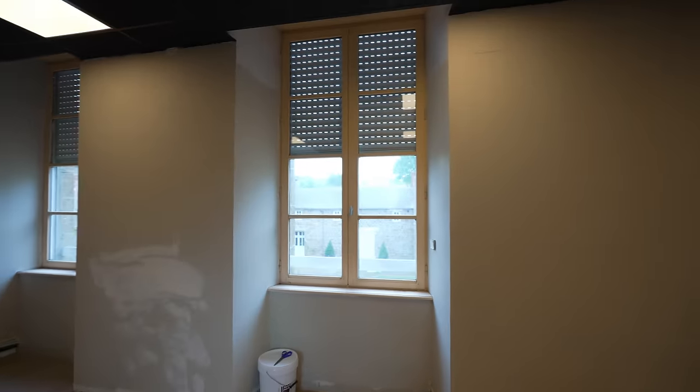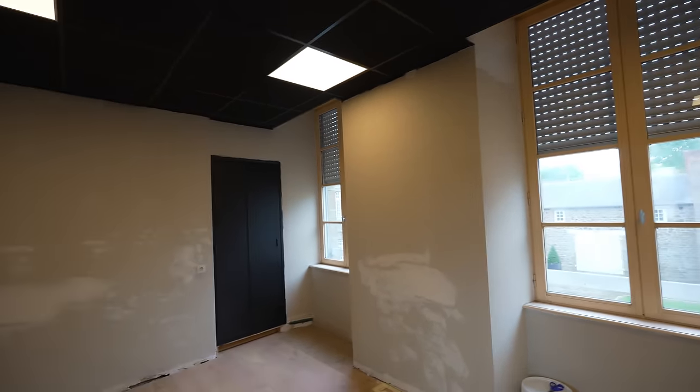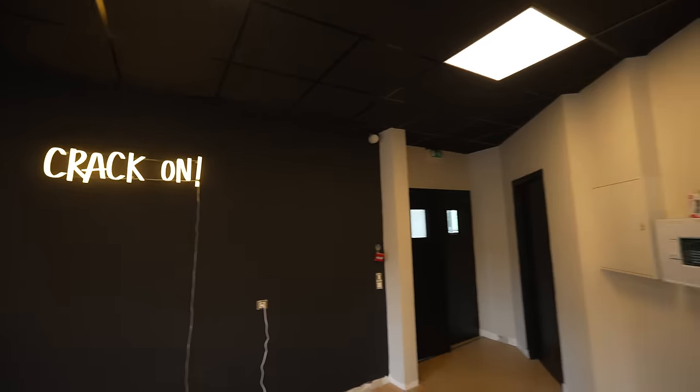There's not much more to do now in this big room. A bit of painting, finish off the flooring, and loads of cutting in and small details, and then putting all the skirting boards back on, and it will look absolutely amazing and fantastic. Hoping on Monday we can start painting the insides of the windows. They're going to be black like the doors. So yeah, it's coming on really, really well.